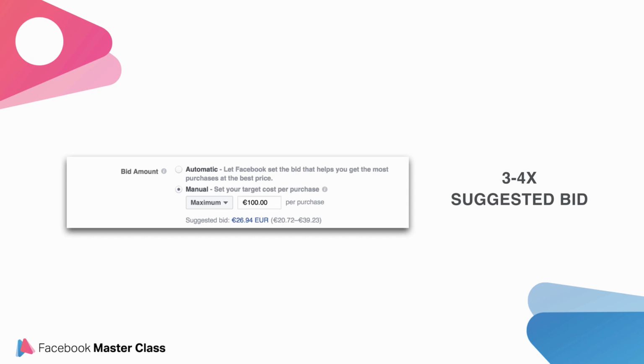And the budget that you should have in place is 5 to 10 times the suggested bid, so the algorithm gets enough learnings. And really important, if it works, keep it, don't touch it. We just covered that before. Ideally, you should never touch an ad set that works. Even though the bid is the least harmful thing to change, don't do it, please.